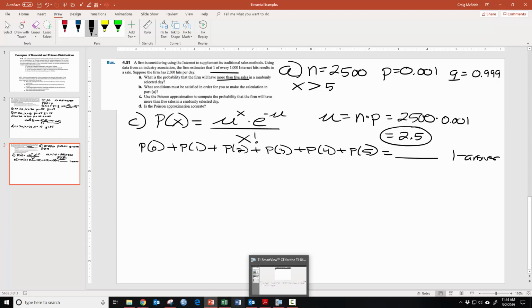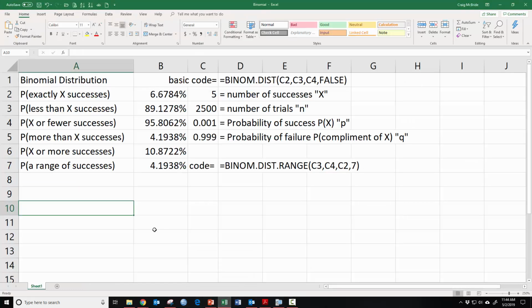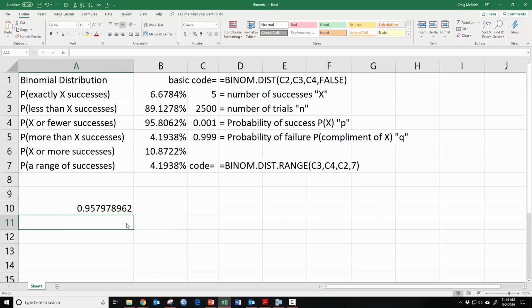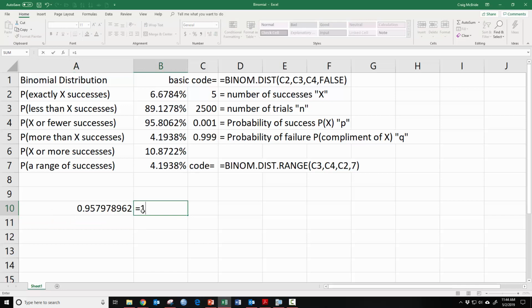Okay, really quickly, let me show you how to do it in Excel. It's easy. It's the same thing as all of these things, right? Poisson distribution. If you double click on it, it tells you what you need. You need the variable of interest, which is X. You need the mean, which is 2.5. And then cumulative. Yes, you want cumulative. Once again, that's the probability of up through 5 equals 1 minus this, and then that as a percent, right? Give yourself a couple more decimals, and you can see there's that same answer of 4.2, very similar to what we got up there.